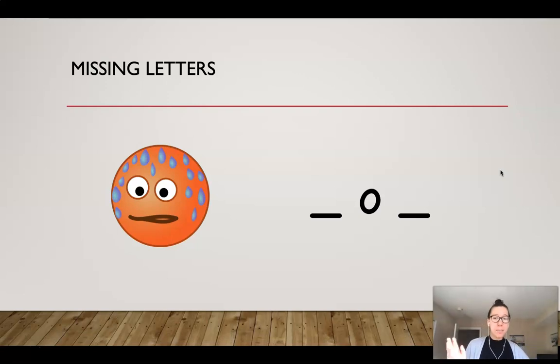Hang in there. This is a picture of hot. Hot. That emoji there looks pretty hot. You can see the sweat running down his face. So they've given us our middle letter O, which is saying the sound ah. So all we need to do is come up with the beginning and the last letter. The first sound I hear in hot is h. Friends, what letter says h? H. Very good. So far we have h, ah, or H-O, and we need to figure out that last sound.